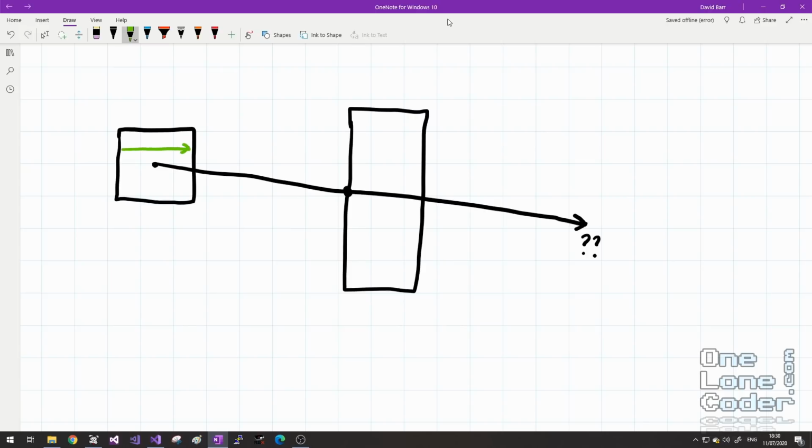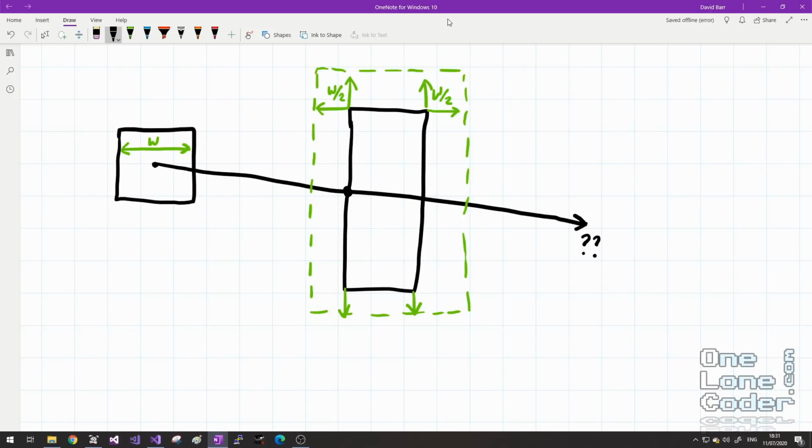So if I take the width of this rectangle and expand the target rectangle by width over 2 that way and width over 2 that way, and do the same for height, we generate a temporary artificial expanded rectangle around our original target rectangle. Now if we perform the collision check with the source rectangle and this expanded rectangle, the collision point occurs here, and when we resolve the collision, our original rectangle is directly aligned with the target rectangle. They are no longer overlapping at all.